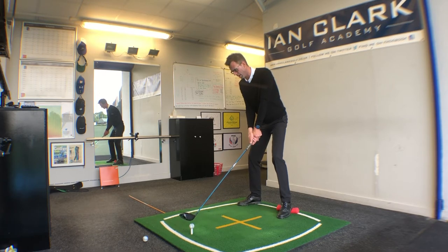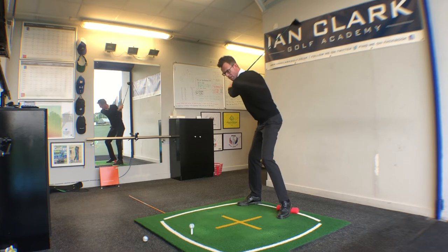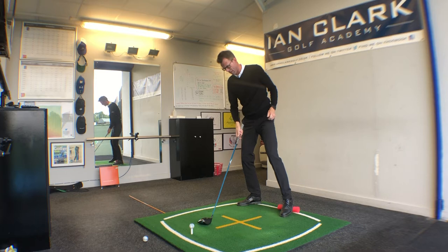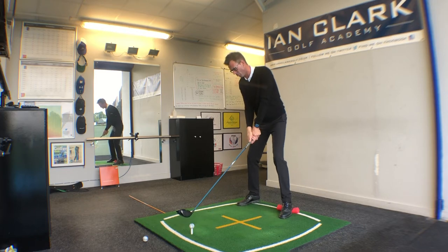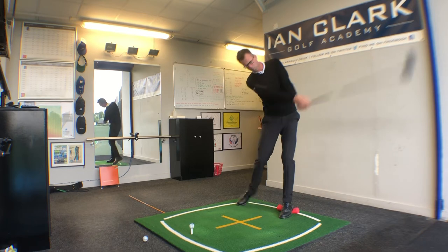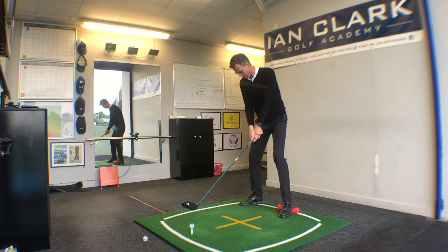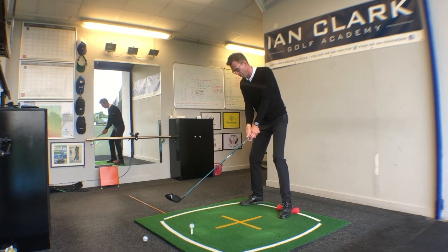Put a little pressure on the noodle to start with. Then as you go into the backswing, let the heel rise up off it. On the way down, the first thing you're going to do is squeeze the noodle as you make your downswing. Really get the feeling of the heel up, and then on the way down stamp it in there — try to deform that pool noodle. Get some energy going into these legs on the way down.